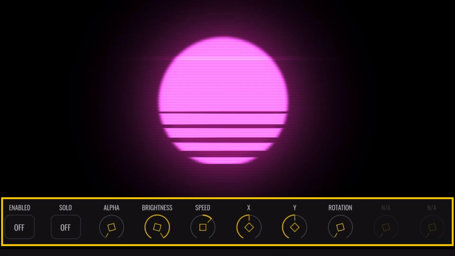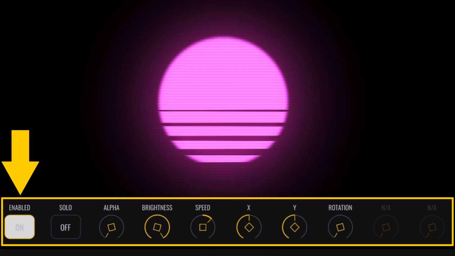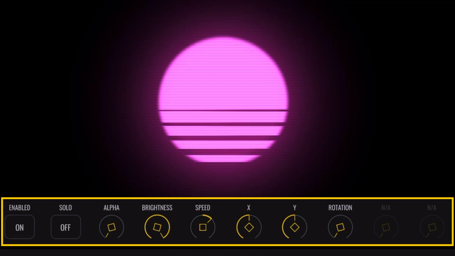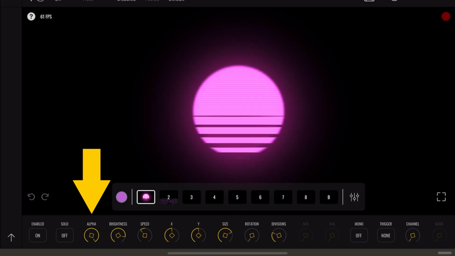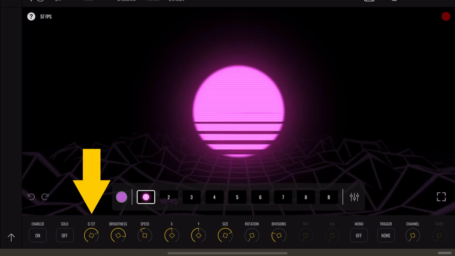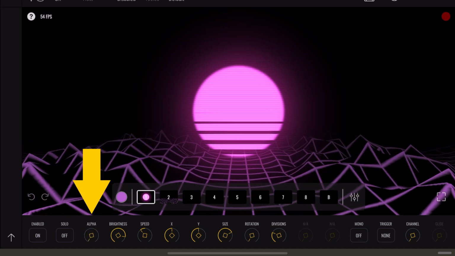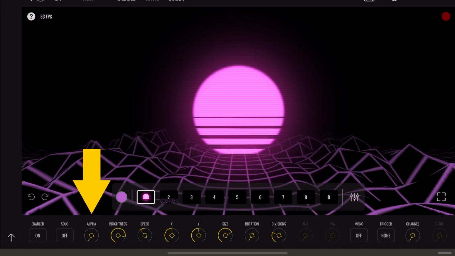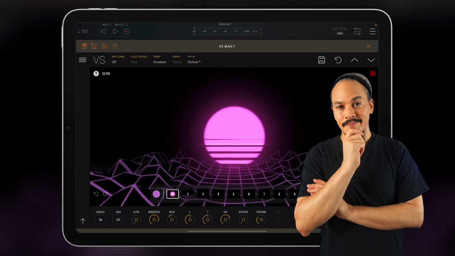Why? Well, first of all, the layer is not enabled, and you can turn layers off or on with this little button here. So let's turn that on, but we still can't see it. Why? Well, if we go back to layer 1 and just pull down on the alpha, then we start seeing it. So that's what alpha does. It basically is a transparency setting. So make sure you've got this pulled down if you've got stuff underneath you want to be visible.